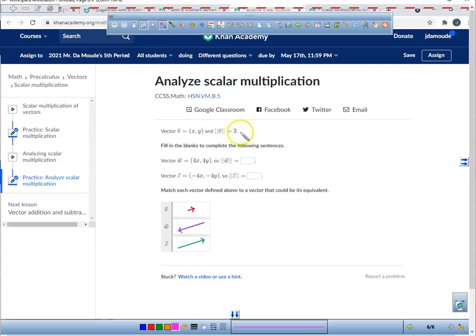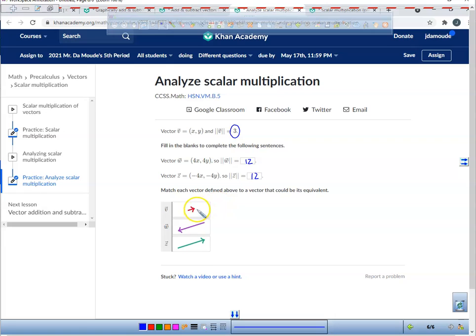All right, so here, what's my original magnitude, everybody? What does it say? 3. And then we have 4 times 3, so that's going to be a 12. Now the absolute value of that will still be a 12, so I'm going to put a 12 and a 12. But this is my original, this is my negative, this is my positive. Do you see how this is? If this is going this direction, then this is going the opposite direction. So this is your negative version.